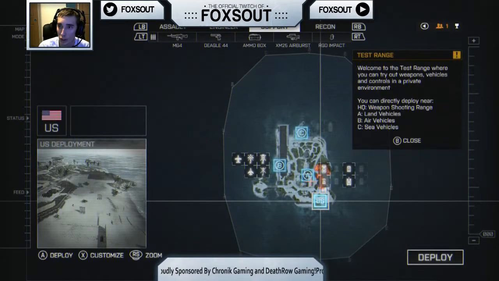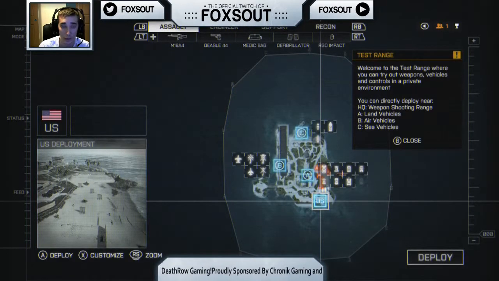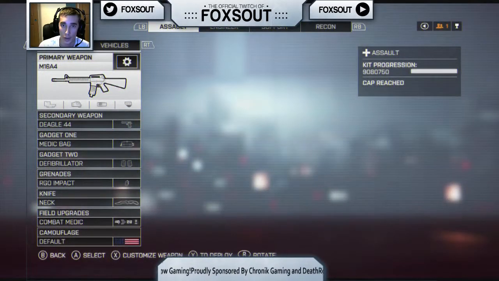So, real quick, I want to go over and touch base. Everyone's asking what my loadouts are for all my weapons. So basically, I'm going to do this down and dirty real quick because I want to go to sleep. But all the weapons that I use have almost the exact same layout, for every weapon that I have.